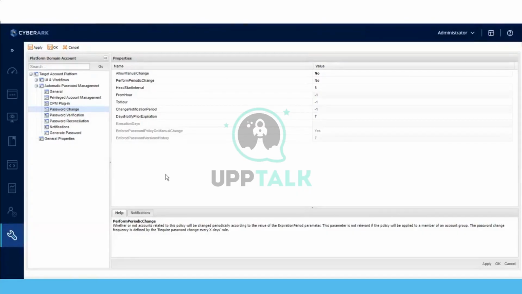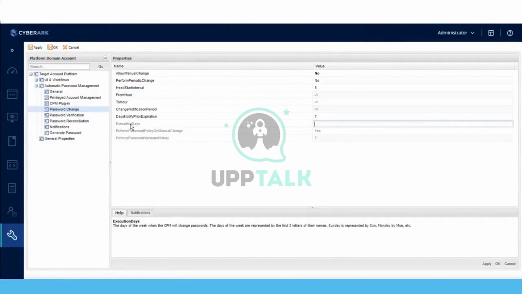And you have execution days. Click on the execution days tab below, then click on the text box on the right-hand side. Here, if you have a requirement that password change needs to happen only on Saturdays and Sundays, then you need to put the values SAT, SUN, and only on Saturdays and Sundays will the password change be triggered by CPM.